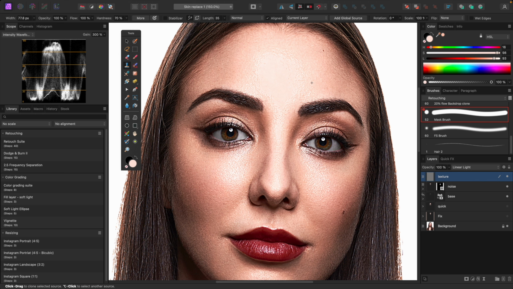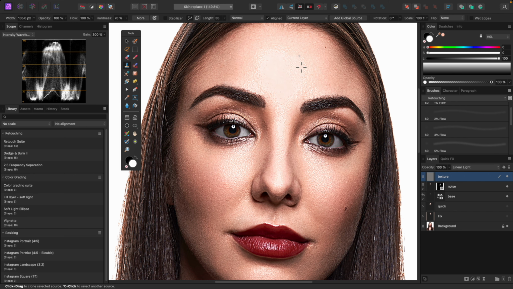Now in our texture layer, we can take our clone stamp tool and start painting in texture from the surrounding area. You'll notice that there's not really a lot of fine granular texture. Even when we come over here, the texture is very light. So we can pull texture from other parts that we think look nice. For example, there's a lot of really great texture down here on her cheek. I can come over here and use some of that texture because I think it really looks pretty nice. And maybe just grab some, I want to fill in as much texture as I can.